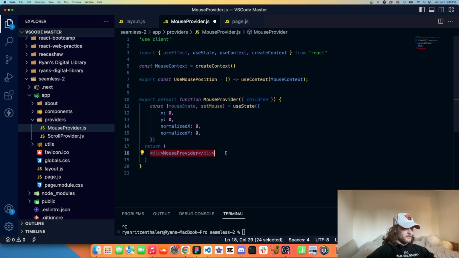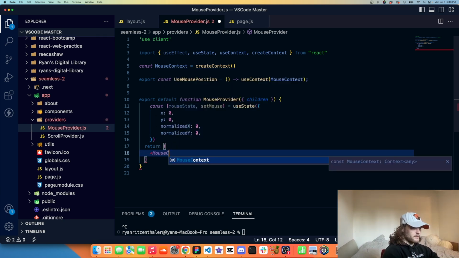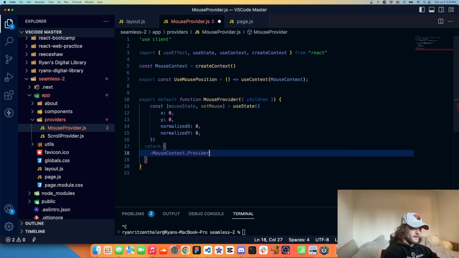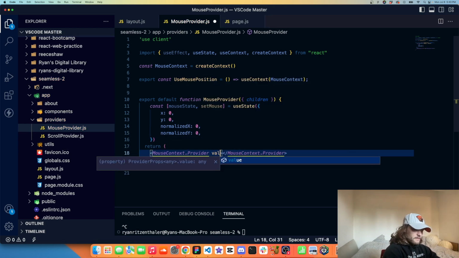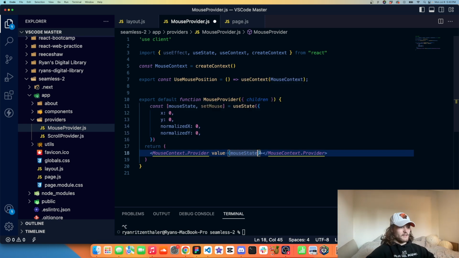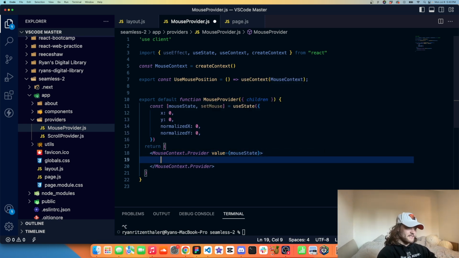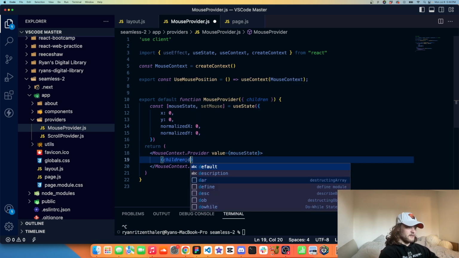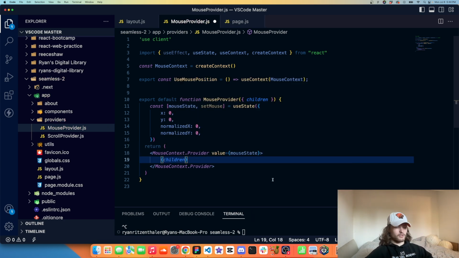So down here we're going to do mouse context dot provider, and the value is going to be mouse state. So that is going to actually send the mouse reference to all of its children.